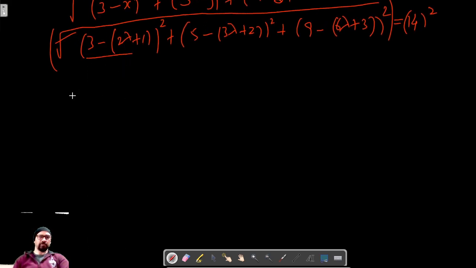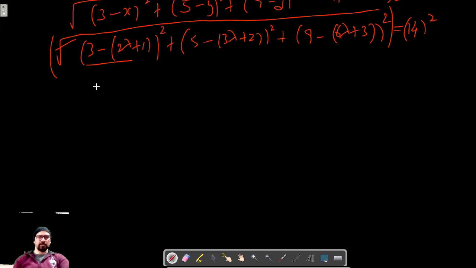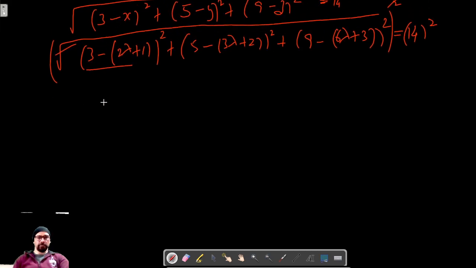So this is a minus b the whole square, which is a squared plus b squared minus 2ab. Or let me just solve it inside the bracket. So this is 3 minus 2 lambda.